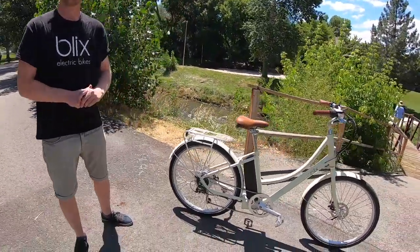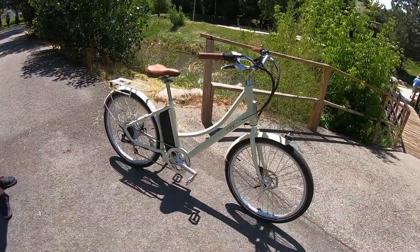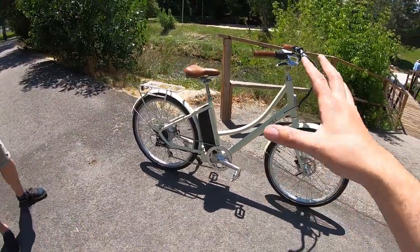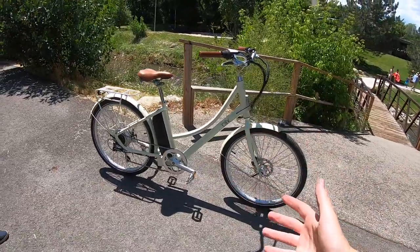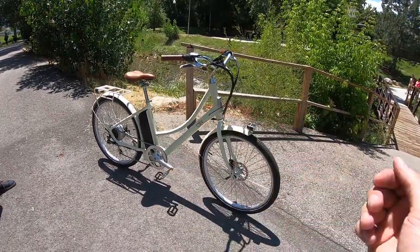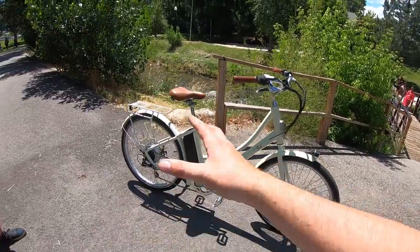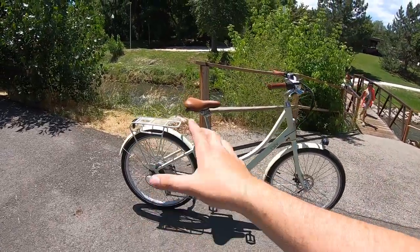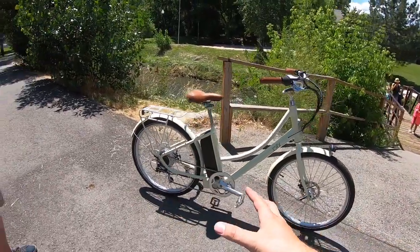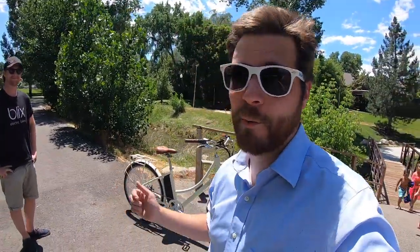As Pontus was saying, the style is definitely one thing you notice first on the bike — it's really quite good looking. This is the bike as it comes stock. There are other accessories we'll get into in a minute, but it's pretty utilitarian as well as striking in its appearance. Definitely a city feel: you've got the fenders, the lights, and the rack. The lights are integrated, and the fenders and rack feature color matching. It's definitely built for city use. Let's go ahead and get further into the specifications.